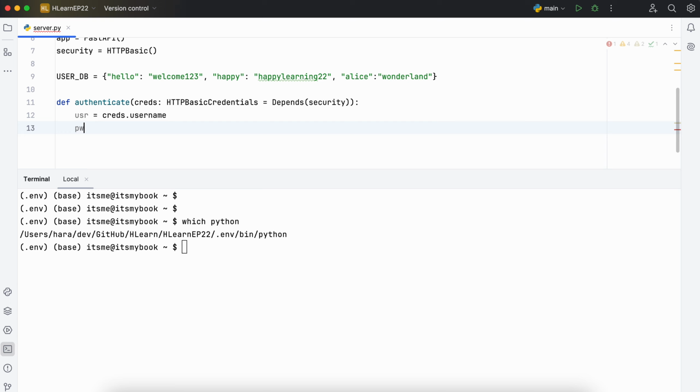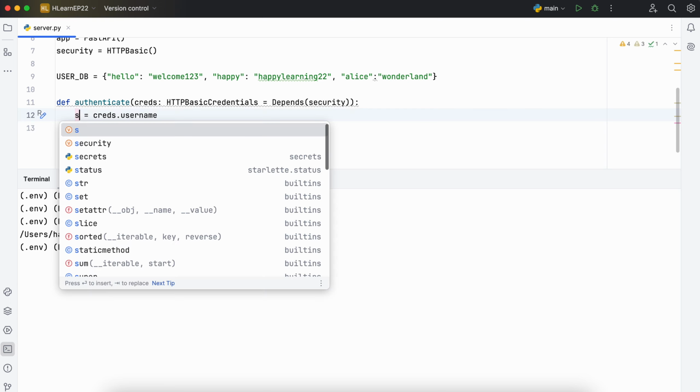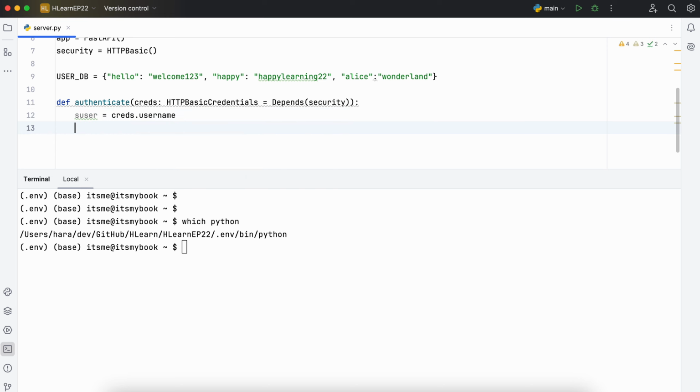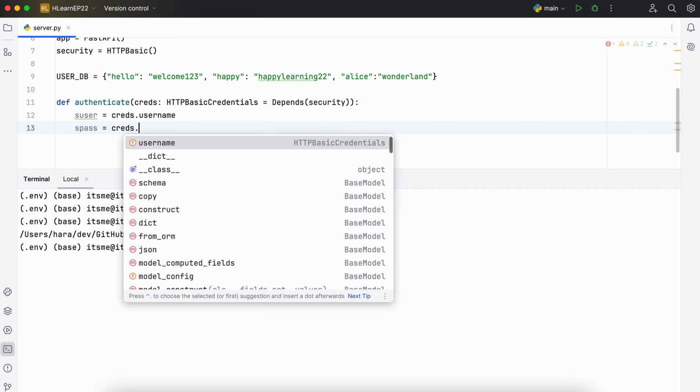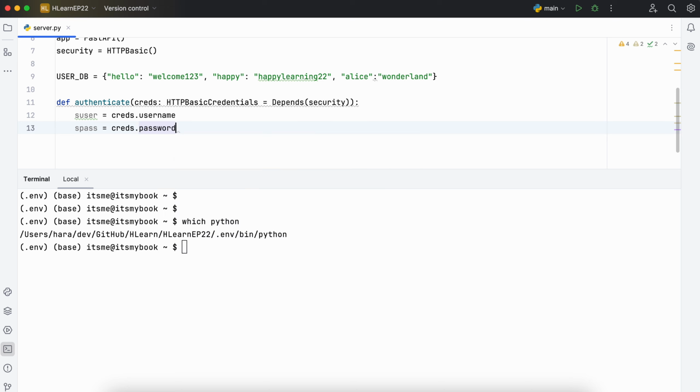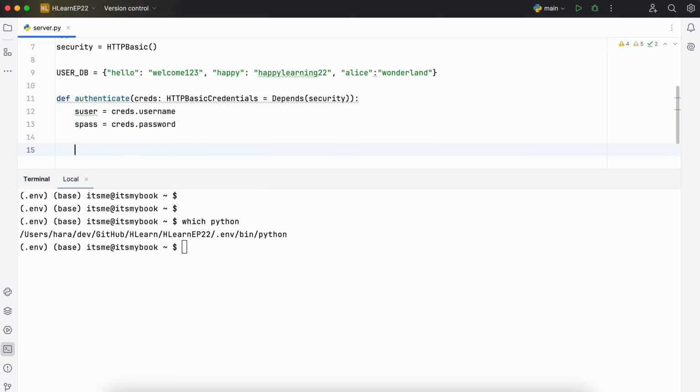Okay, pwd can be present working directory, right? Yes, user, and yes, password. This way there is no confusion. creds dot password, whatever is being returned here, I am trying to maintain in this.